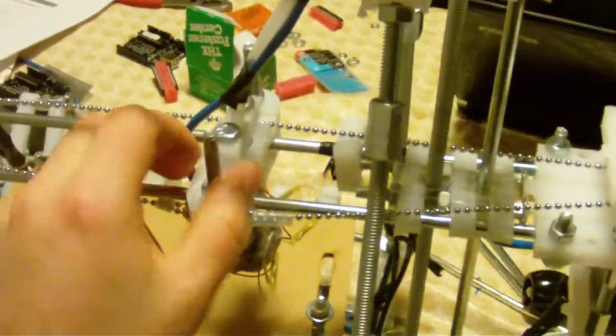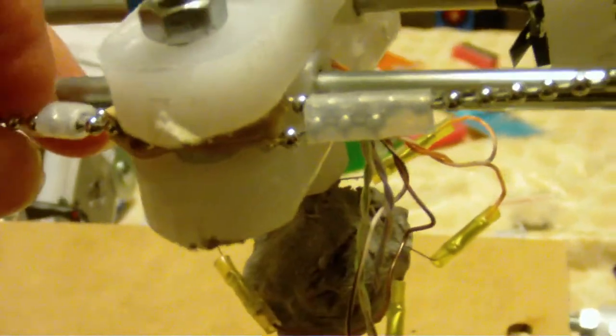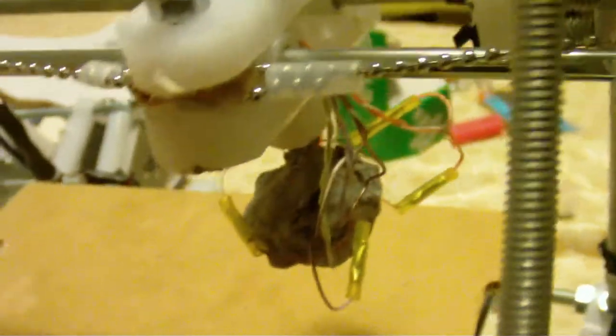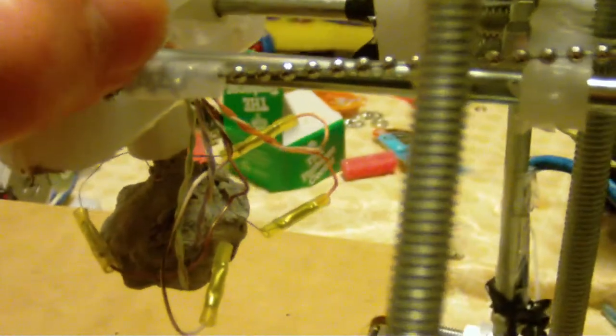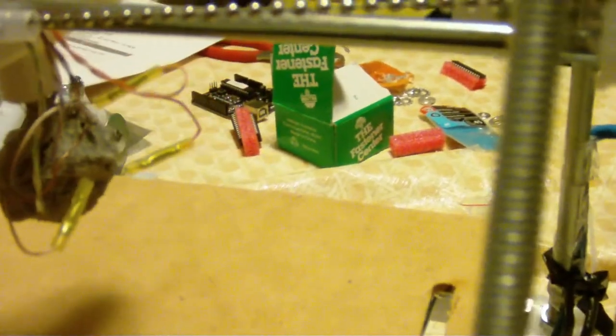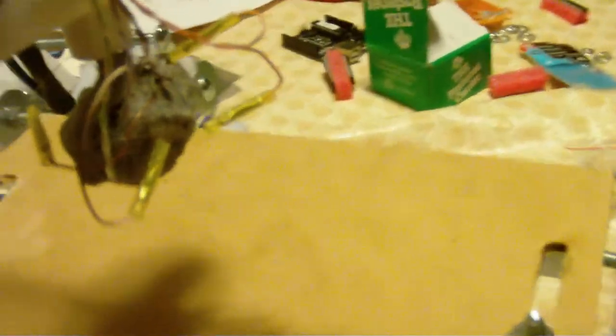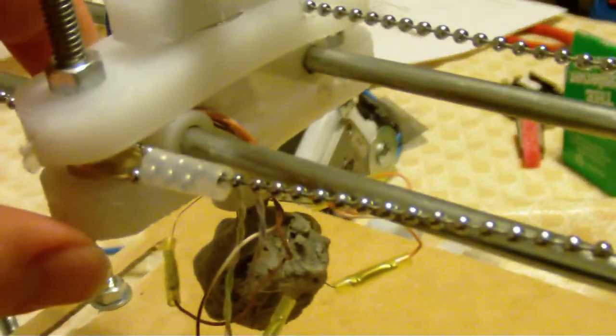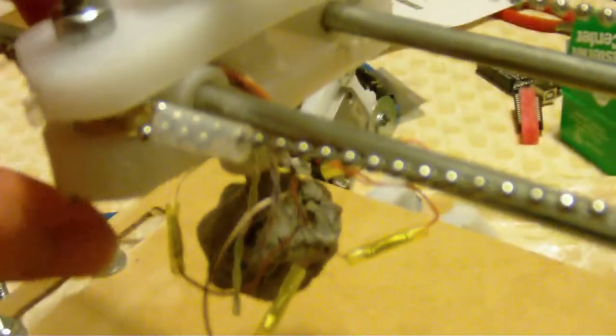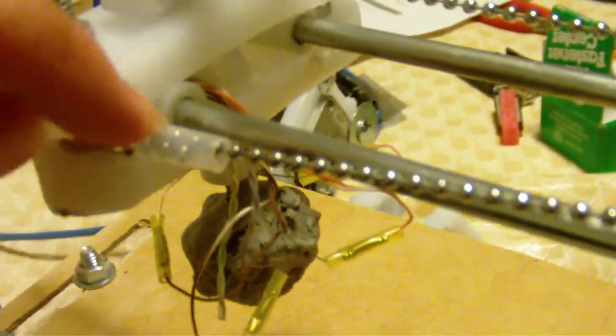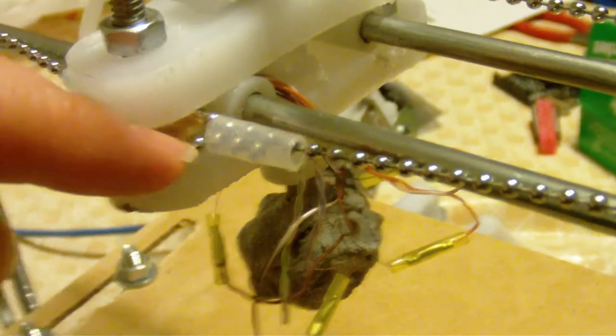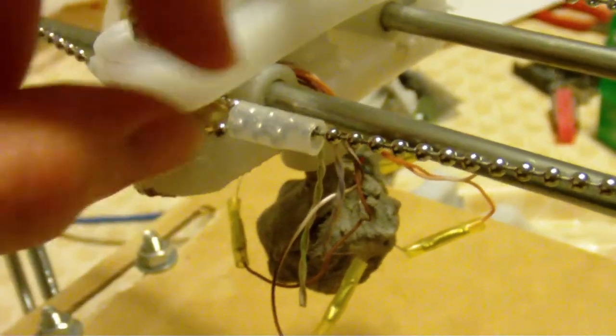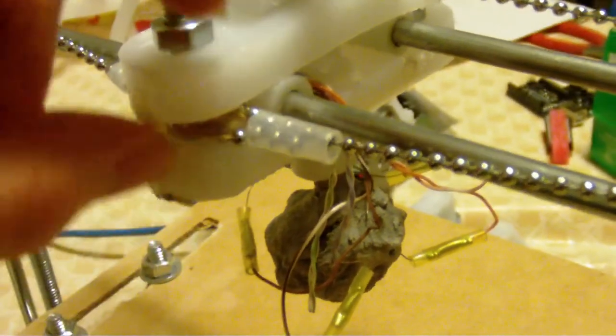Going back here, looking at the pull chain. The other thing that I wanted to show you is how it hooks up in the front. So, this is the front of the unit. Notice that there's tubing here, and this is wrapped around, and the tubing's pulled over. It holds in place because it's locked in between. The balls are locked in between each other, and it holds into place.